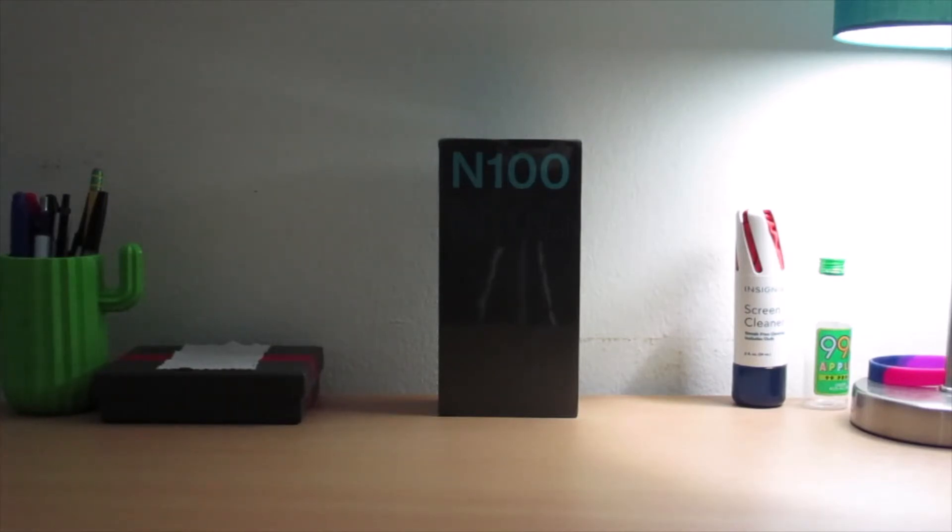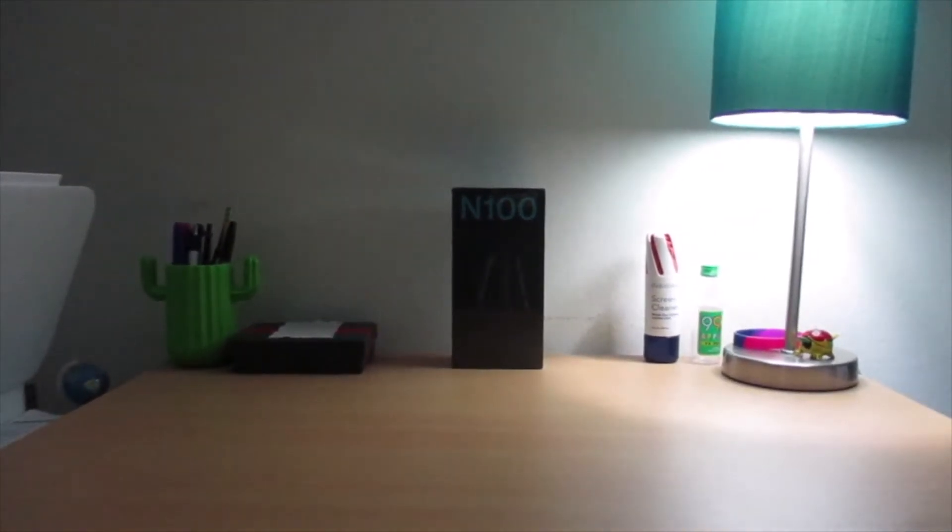OnePlus is a well-known company if you're a phone enthusiast, but if you're not you've probably never heard of them. This is the Chinese phone maker that originally created the flagship killer phone a few years ago. Today their phones are essentially near-flagships. OnePlus now has different lines: high-end phones like the 6T, 7, 7T, 8, 8 Pro, and their budget Nord line with three phones — the N100 is the cheapest, then the N10 5G, then the standard Nord.